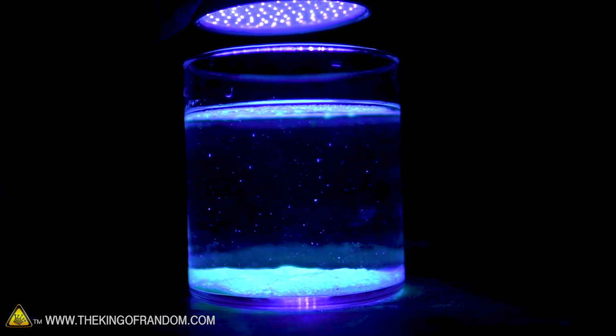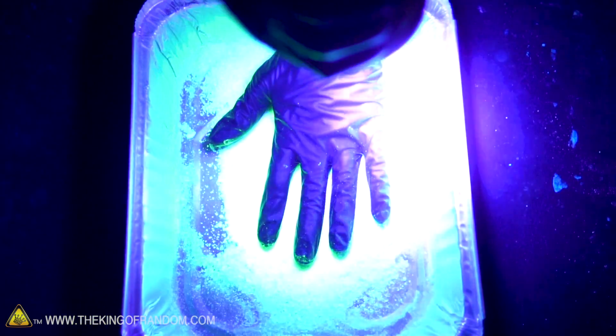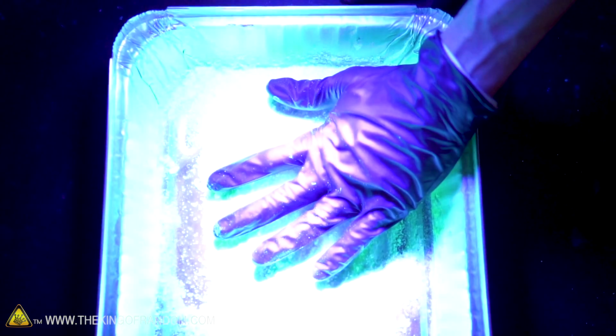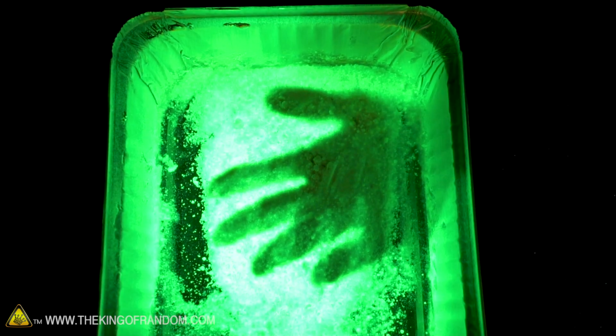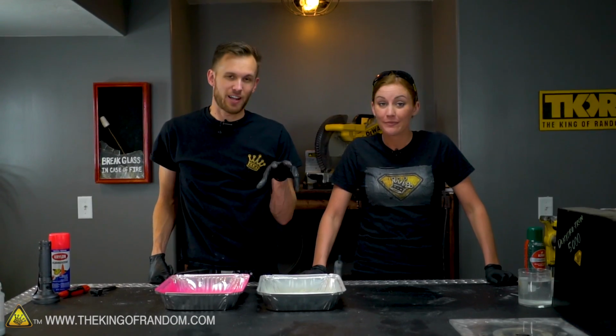I would say this would look amazing in the bottom of your fish tank, but guys, don't do this in a fish tank. Neat. So everywhere my hand has a shadow currently, it's not getting hit with enough black light, so it's not going to glow the same. That was actually the shadow of your finger. Exactly. We're now ready to add waterproofing.